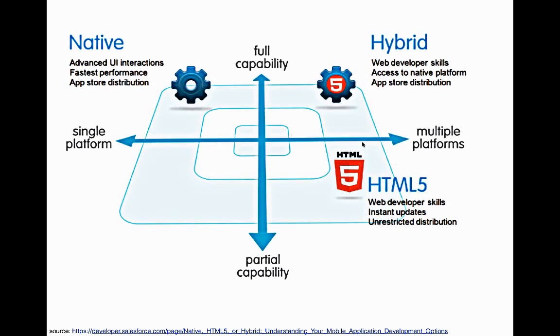On the other hand, pure HTML5 applications here fall between being adopted in multiple platforms, but they suffer from partial capability. For example, if you have an app that is purely developed as an HTML5 application, it will run on different browsers that belong to different platforms, but it will not be able to access native features like camera, geolocation, compass, contacts, whatever.